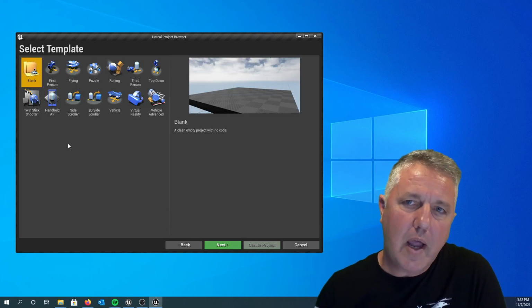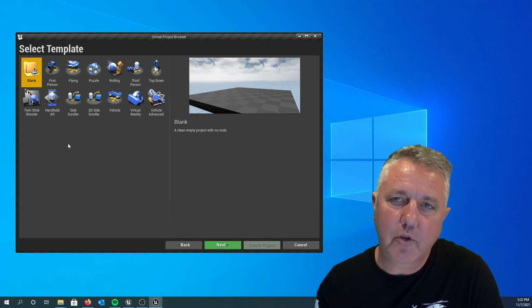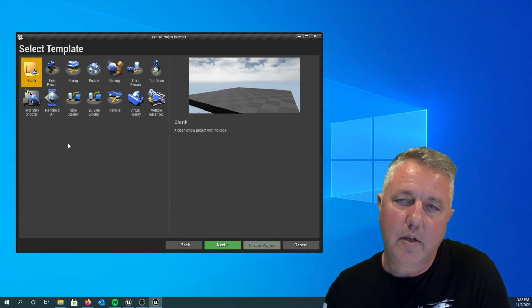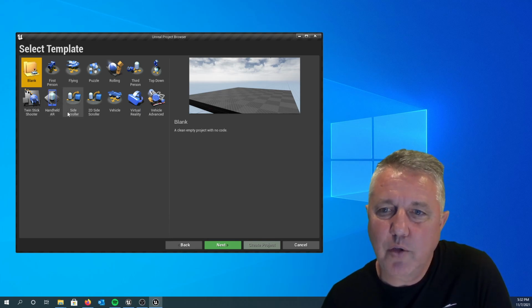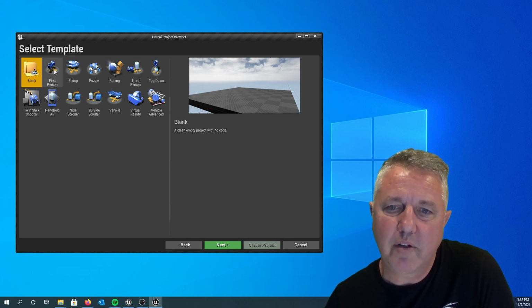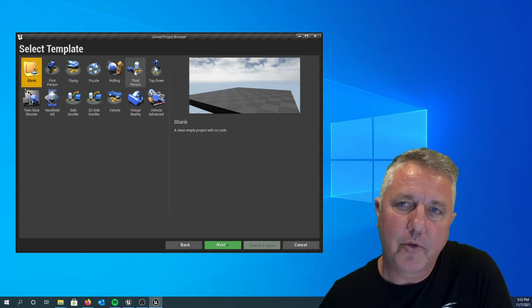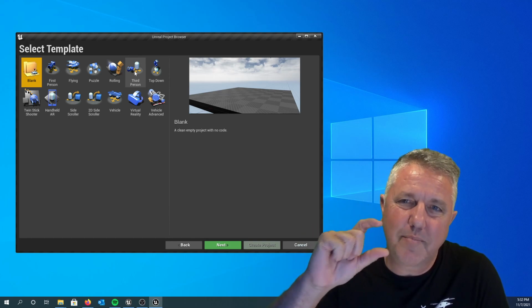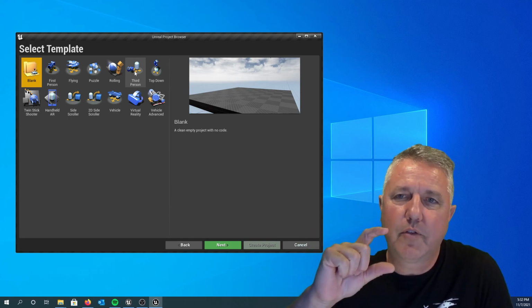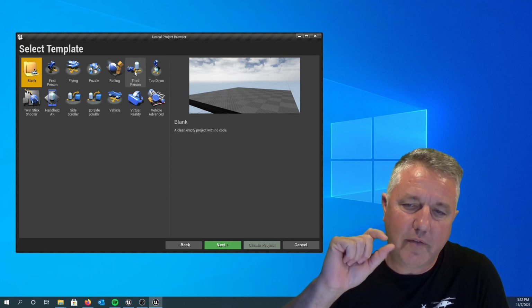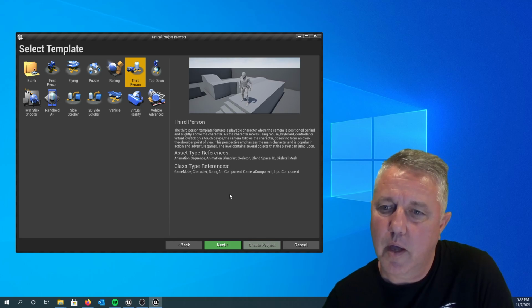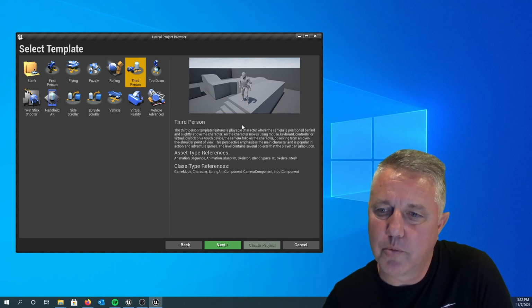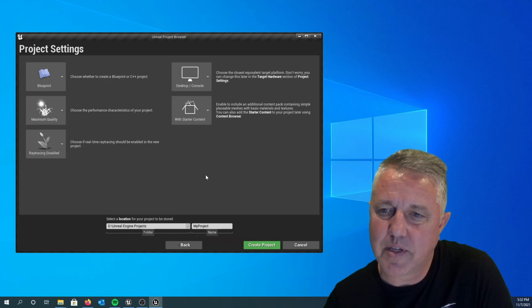So that you can have a character run around and you have the controls already set up in your landscape, we're going to go ahead and pick, I like using the third person. You can also pick a first person, which will work the same way. I'm going to use a third person so I can see the scale of my character. And I recommend, if this is your first time and you need to scale stuff, let's go ahead and select the third person. Okay, and when you select any of these, they'll tell you a little bit about it over here in this window. I'm going to select Next.